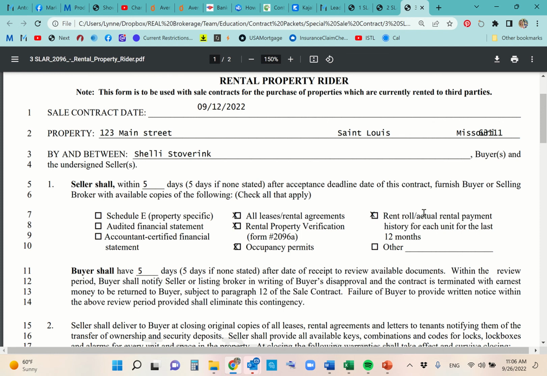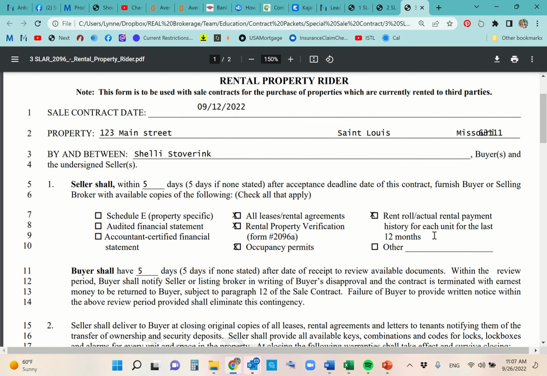So finally, this is important too. These are two separate documents. A rent roll is usually a summary. They might be rolled into one document in some cases, but a rent roll would be a summary of everybody in the building with a basic one-liner showing their rents, their deposits, their lease end date, and if they're delinquent or not, etc. The actual rent payment history for each unit for the last 12 months is a rental history file, sometimes called tenant ledgers.